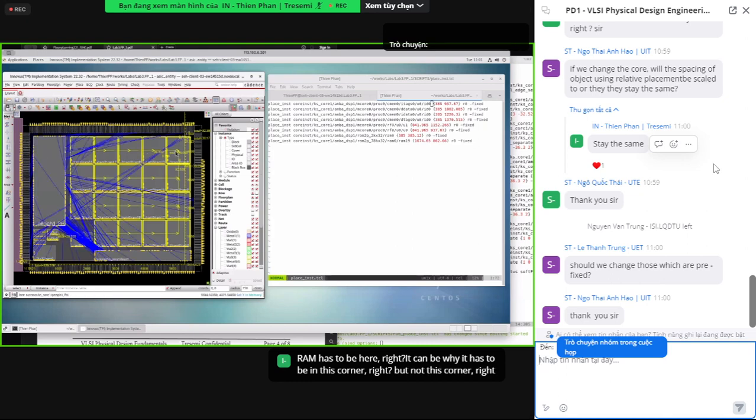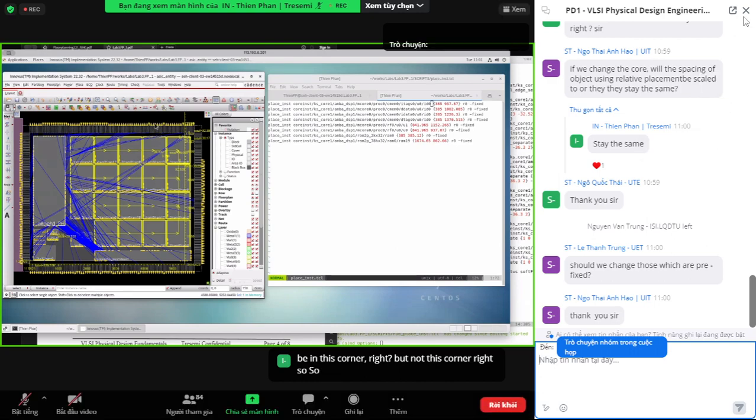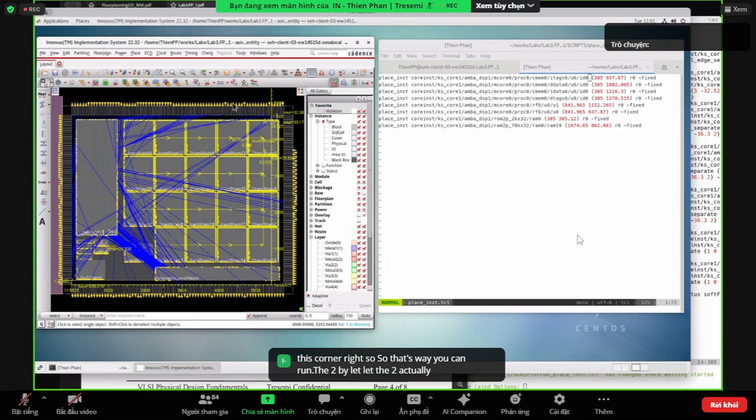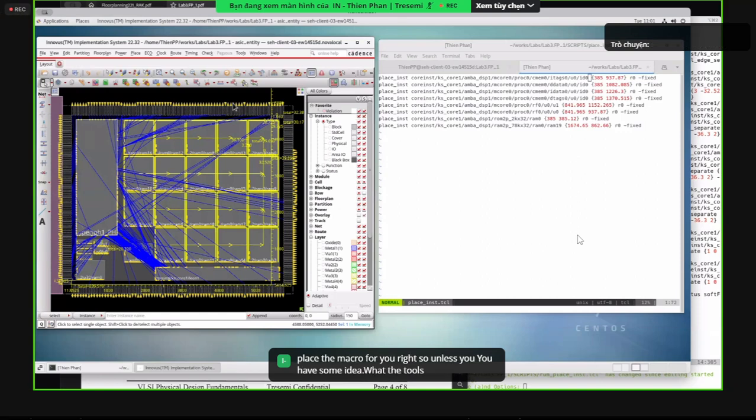There's a way you can run the tool by letting the tool float and place the macros for you, so at least you have some idea of where the tool thinks the macros should go. You use that as the starting point.